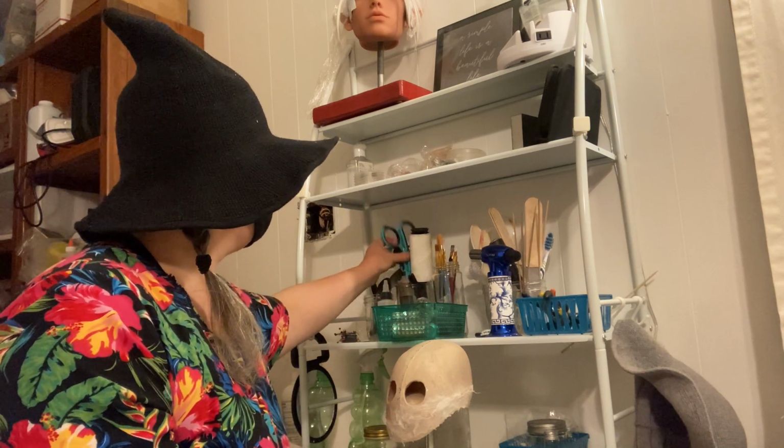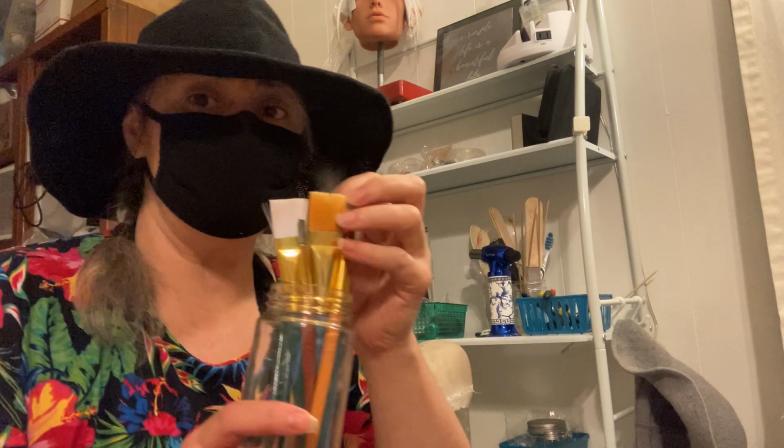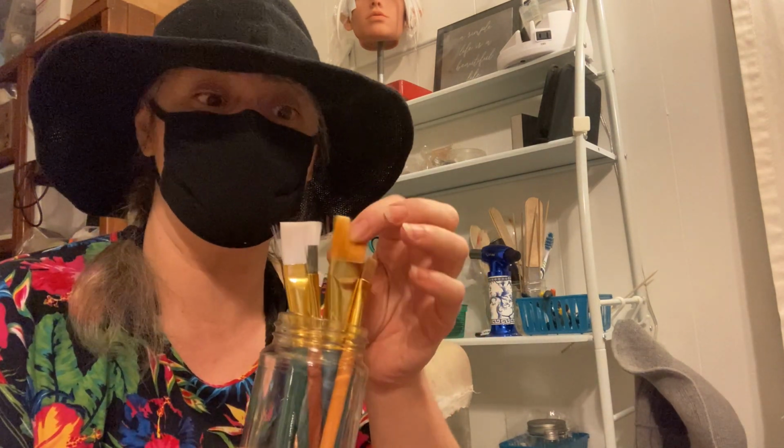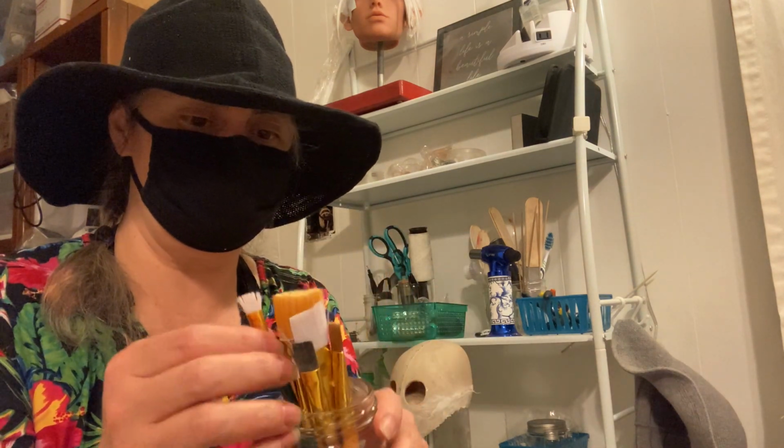Let's see what some other things. Paintbrushes. Use these to apply paste and TPE paste or primer. I'll explain what I'm talking about with that here in a minute. I got these.